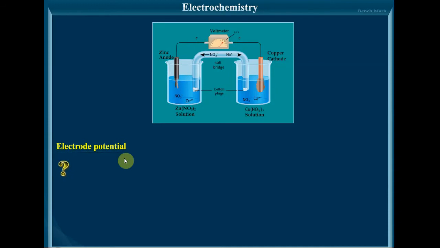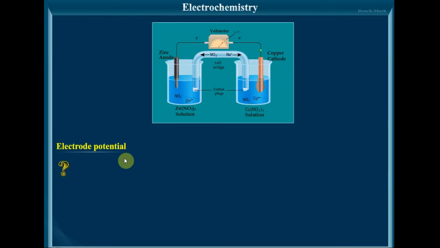So either the metal will have a tendency of oxidation, or it can undergo reduction also. In the second case, tendency of reduction, the metal ions in the solution may gain electrons from the strip and get reduced and deposited on the strip as atoms. In doing this, the strip will acquire a positive charge, because M^n+ from the solution is accepting electrons, and there is a decrease in the concentration of M^n+ ions. It will get deposited on the electrode. The solution, because of the decrease in concentration of positive ions, will develop a negative charge. Here also M^n+ is accepting n electrons to form M, and here also an equilibrium is attained.